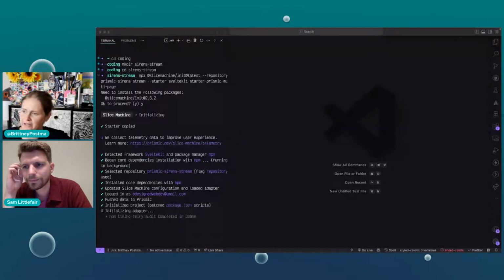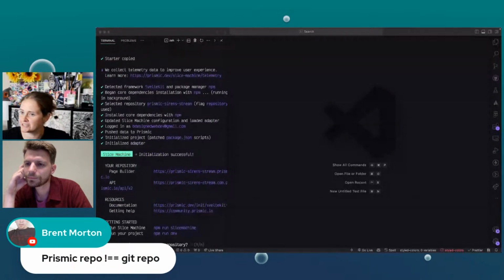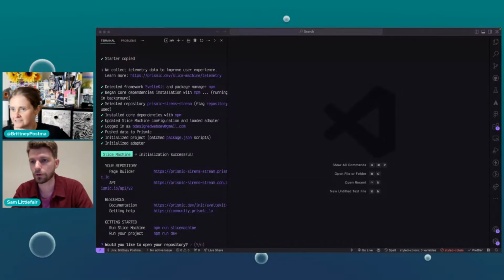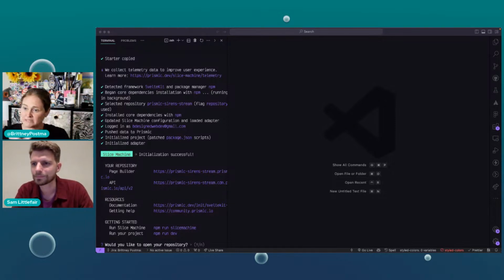Someone in the chat brought up that a Prismic repo is not equal to a Git repo, and it kind of confused them at first. Like, can you explain what that means? Yeah, so in Prismic, a repository is a repository for your content, not a repository for your code. So it's a similar concept, but there is no one-to-one mapping. Typically, if you make a project in Prismic, you probably will have a Git repository for that project. So you will have both a Prismic repository and a Git repository. But no, those are not, and they don't sync together? How does the content stay synced?